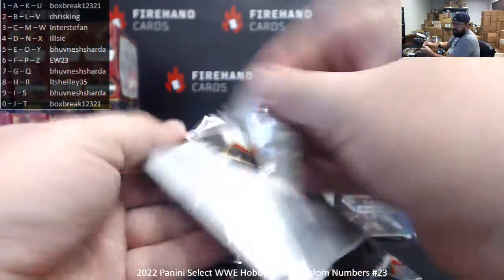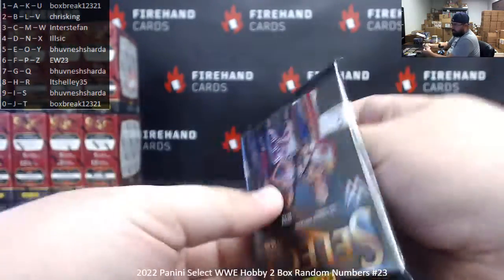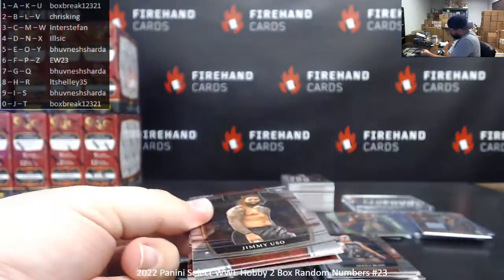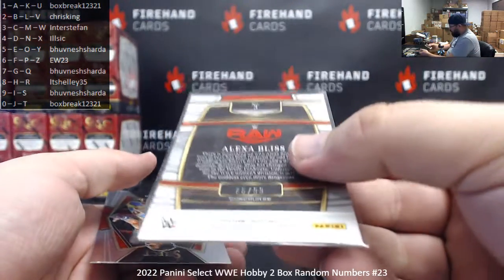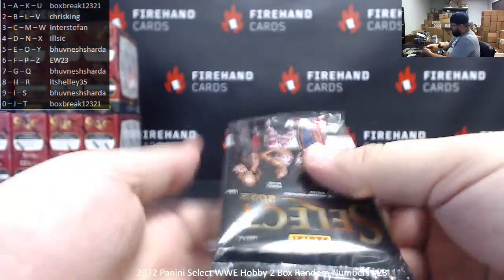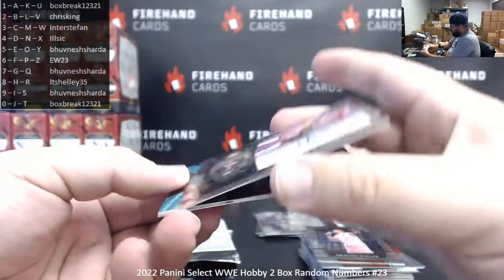There's a ringside of Goldberg, card 238. The Rock and Farouk. Drew McIntyre Select Swatches — the letter I going to Bhuvanesh. I'll get a top loader for this Drew McIntyre at the end of the break — I ran out of hundreds at my desk. There's a silver of Kofi — key to the lions, card 194, going to Ilsek. Rich Holland, premier level. Goldberg, Xavier Woods, and Io Shirai. Tri-Color Shelton Benjamin, Dolph Ziggler premier level. Alexa Bliss, Joe Gacy, Finn Balor Phenomenon. Grayson Waller scope, Edge premier level. Jimmy Uso, Million Dollar Man, Ricky Steamboat, Hall of Fame selections. A white prism of Alexa Bliss, number 75 of 99 — spot five for Bhuvanesh. King Woods premier level. Grayson Waller, Diamond Dallas Page. Your second auto here is Von Wagner — Ringside Action Signatures — not serial numbered. The letter G going to Bhuvanesh.